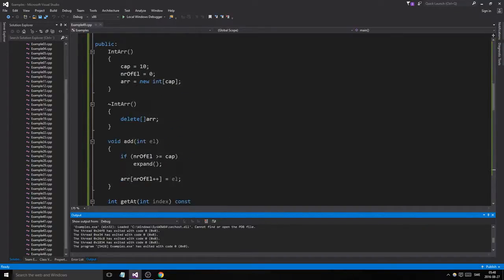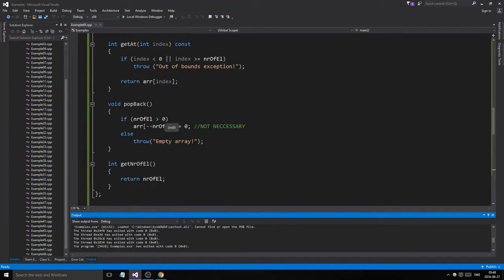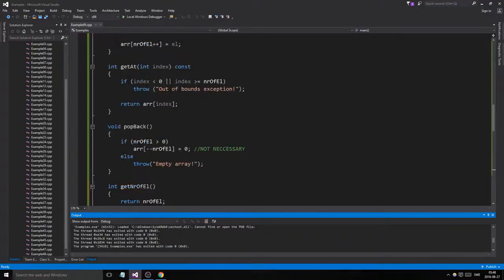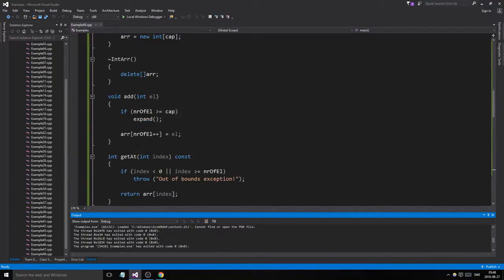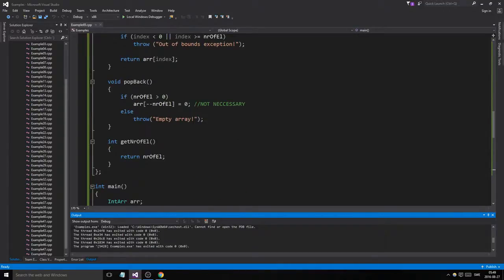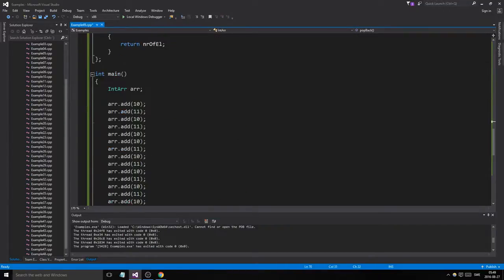This is more of a vector because we have pop back here. A real different type of dynamic array would have a remove function, which could remove something at any place in the array, and then copy over, making everything else go one step back. And I'll show that later. I just have to make sure I am 100% sure of how I'm supposed to do that, and then I will show you that.